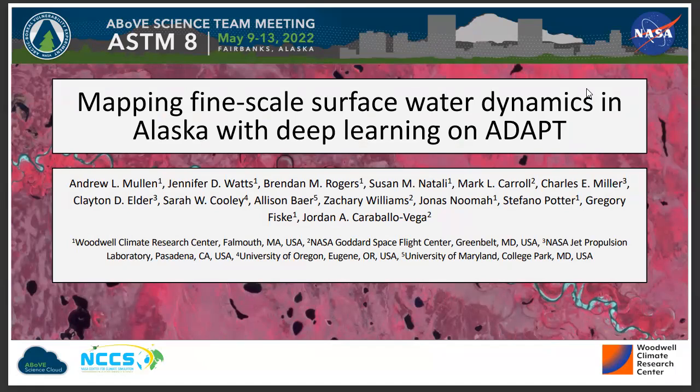And so essentially what we're doing here is we are using a convolutional neural network, similar to what Stefano just talked about, to map lakes and ponds in Alaska at a 3-meter resolution using PlanetScope imagery. And essentially all of the major processes are taking place on ADAPT. And I'll talk a little bit about specifically what we're using ADAPT for.